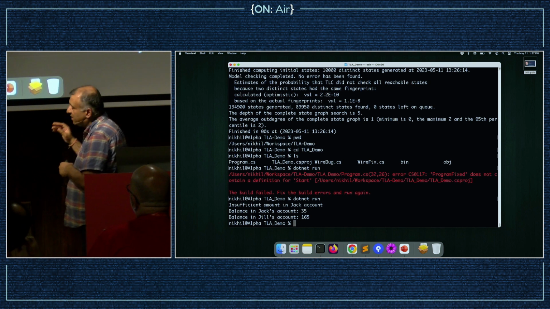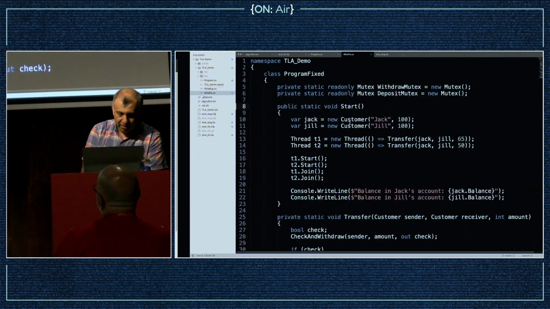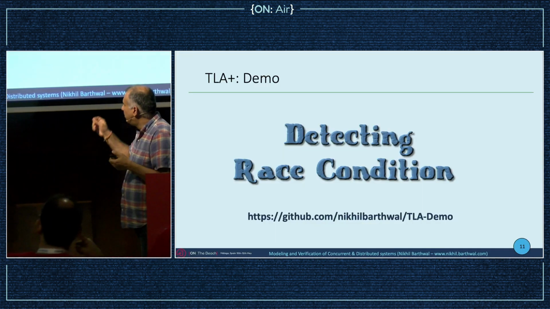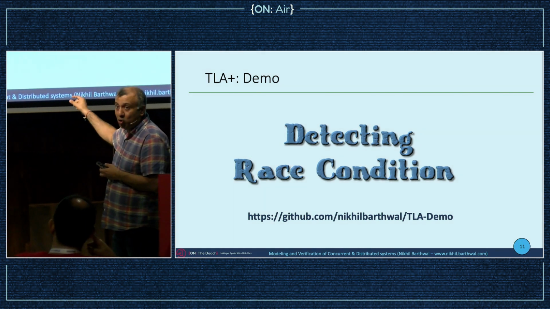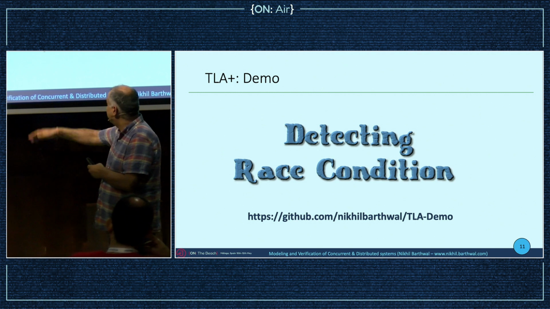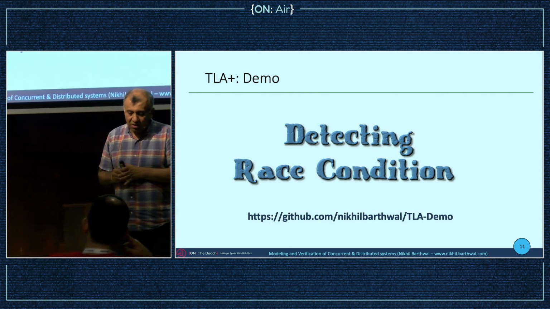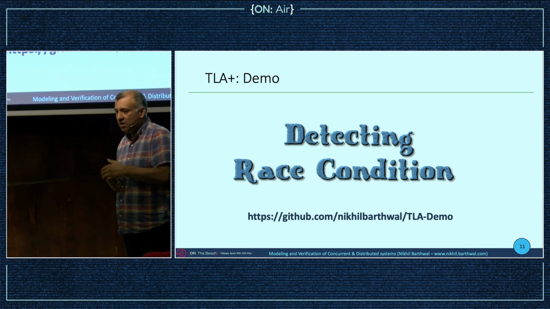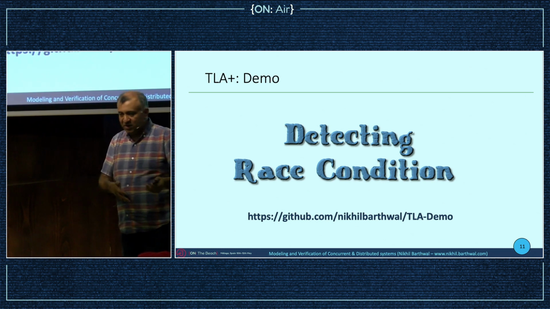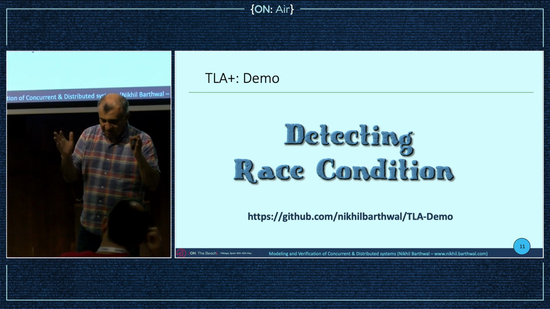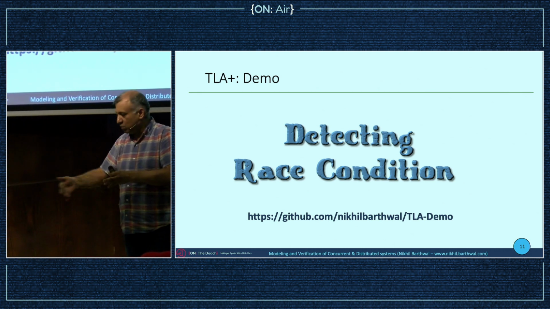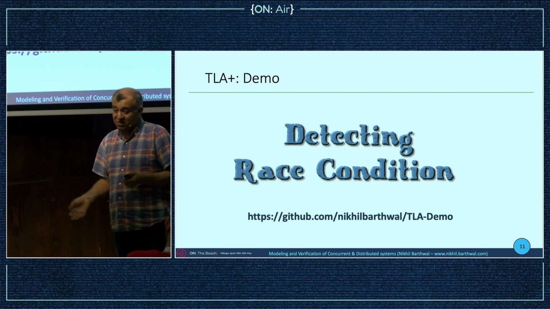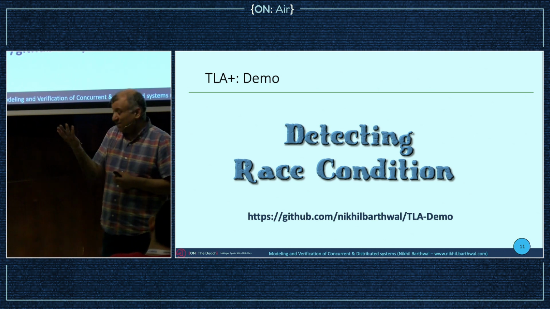Now, what happens with these kinds of problems, obviously this is my whole premise, is that if you have difficulty finding bugs in this small code, how are you expected to find bugs in thousands and thousands of lines of code? In real life, these race conditions are very subtle and transient. So you write your code, you have your design, whether you write it on a piece of paper or not doesn't really matter. You implement it, you run your unit test cases, everything passes. You deploy your code in a staging environment, everything passes. You're going to run your code once, twice, maybe hundreds of times, thousands of times.